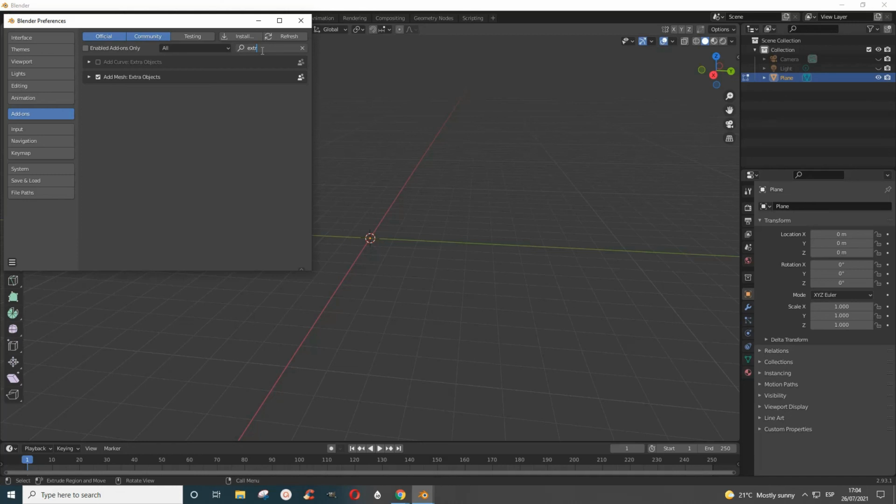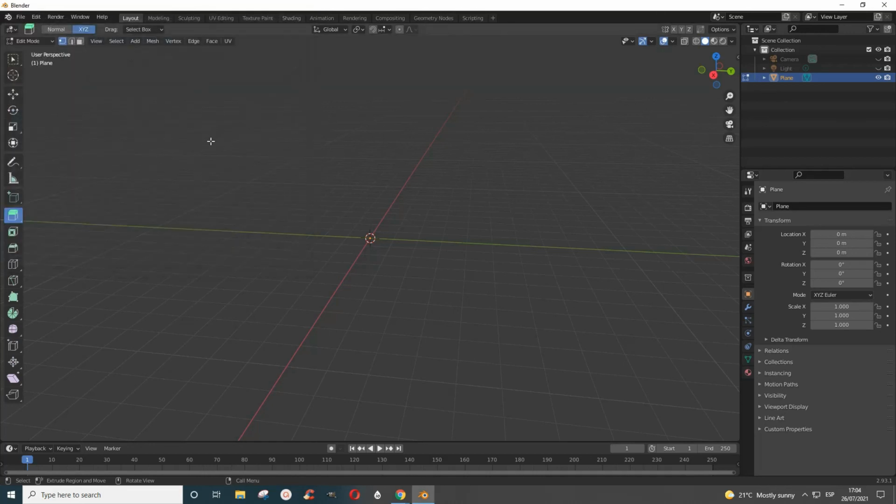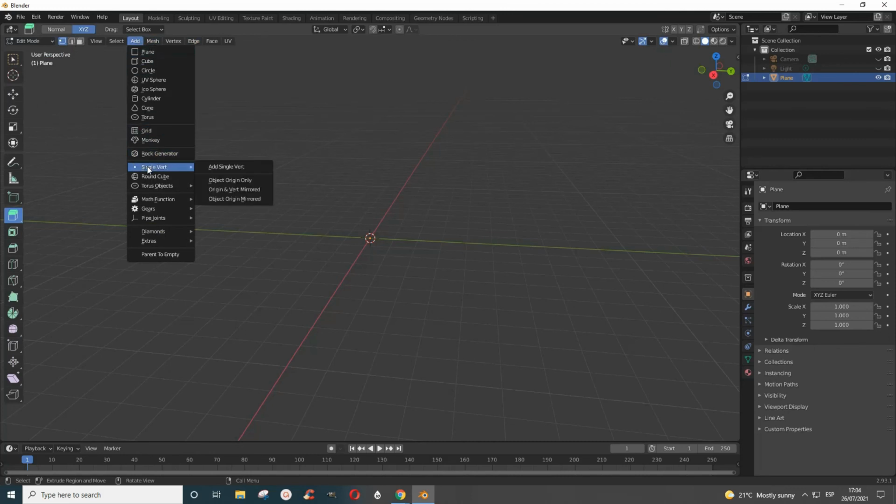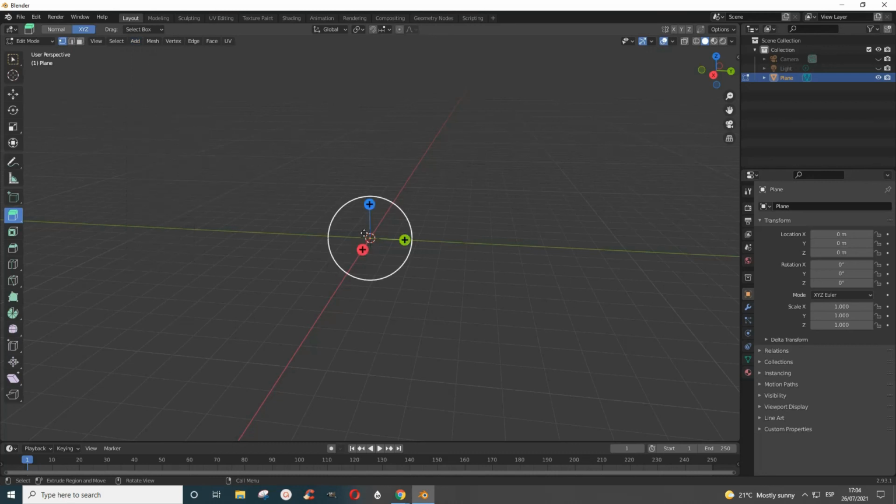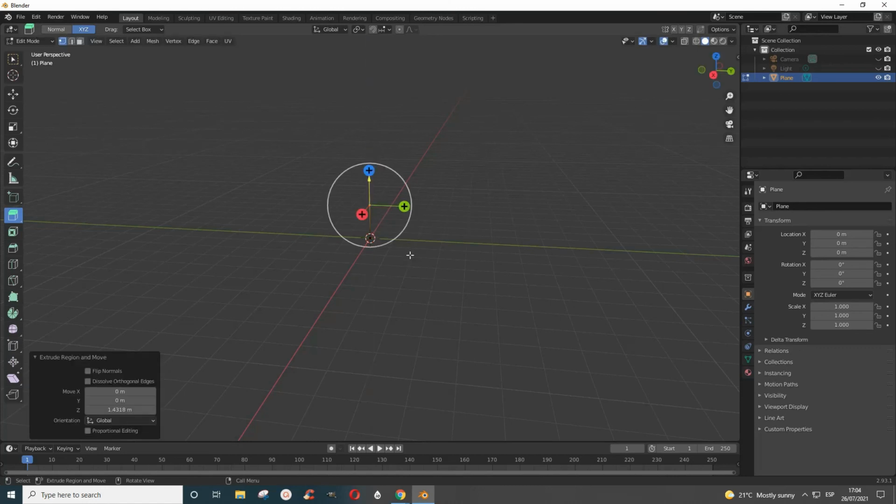So if you type extra here and then you take this one, Add Mesh: Extra Objects, and then you come here. Now when you come to your objects, you will see that you have single vertices, and then you just do add single vertex, and then you get a single vertex, and you can do whatever you want with the vertex as well.